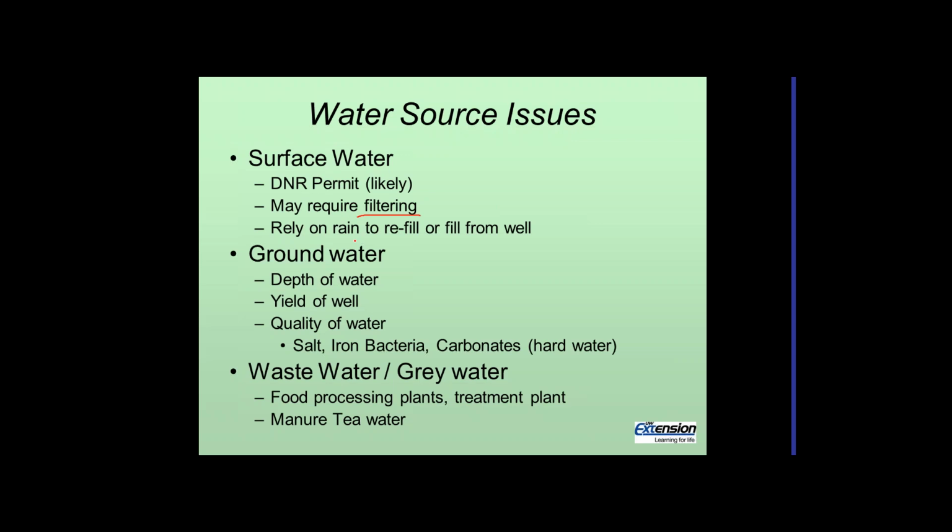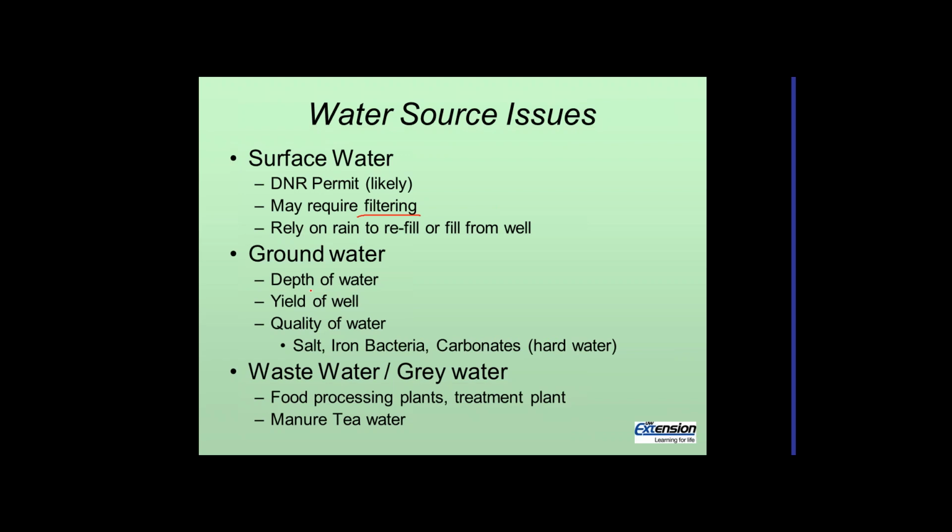Now, in some cases, we will use a pond, filled from a well, to act as surge control. So if we need a lot of water and we have low well capacity, we might pump water up into a pond, and then we will use it out of the pond at a higher rate to supply our irrigation needs.